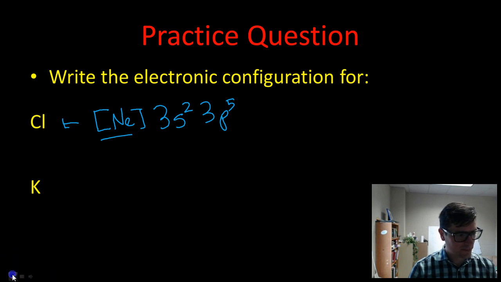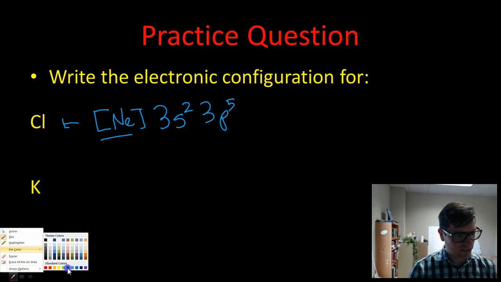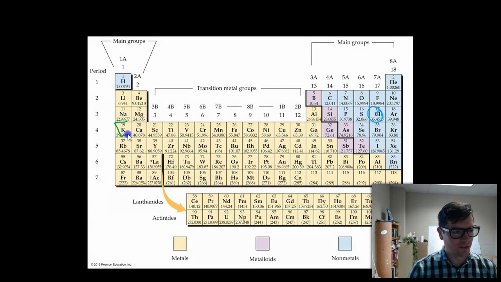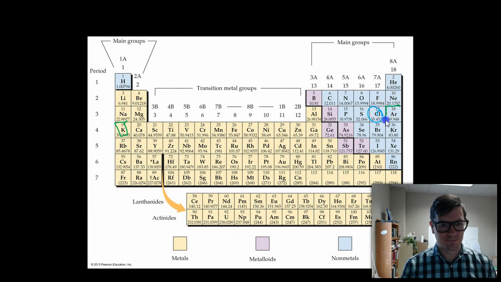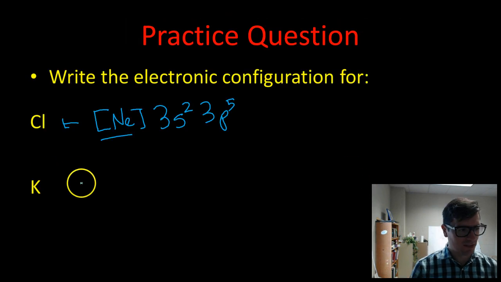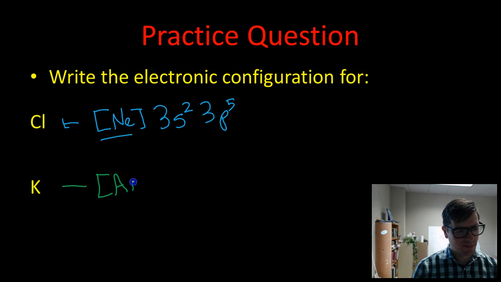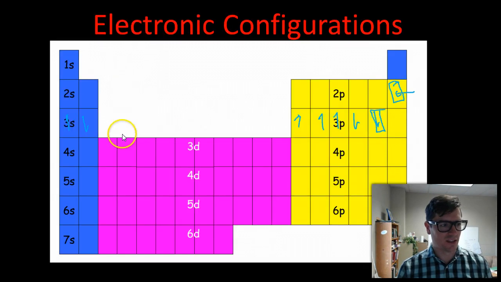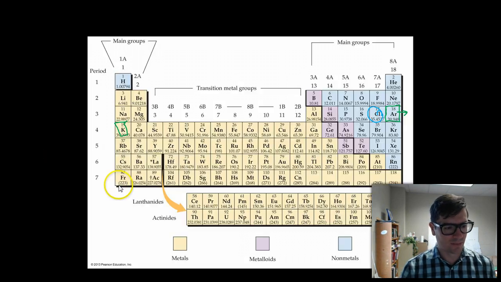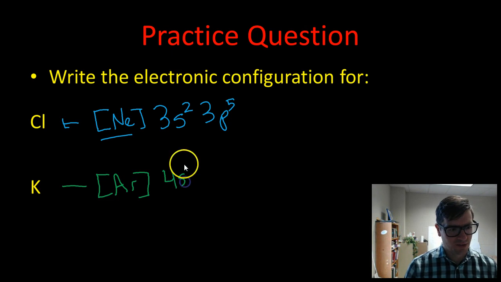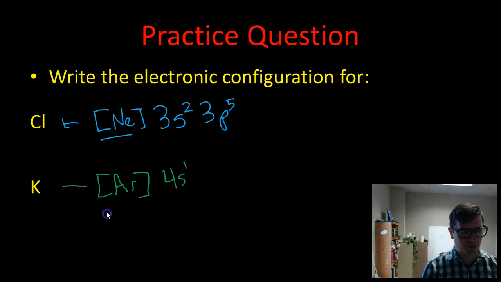So if we then look at potassium, you figure out where potassium is on the periodic table, and potassium is here, right? So we are in the 4th period in the 1st group, okay? And so the most recent, this is after argon, right? And so what we'd say is, okay, this is argon plus other stuff. So if we look at this on the map here, our periodic table is down here. So basically all we have is argon, right? Here's argon, plus 4s1. And so that's simple. So it's just argon 4s1.